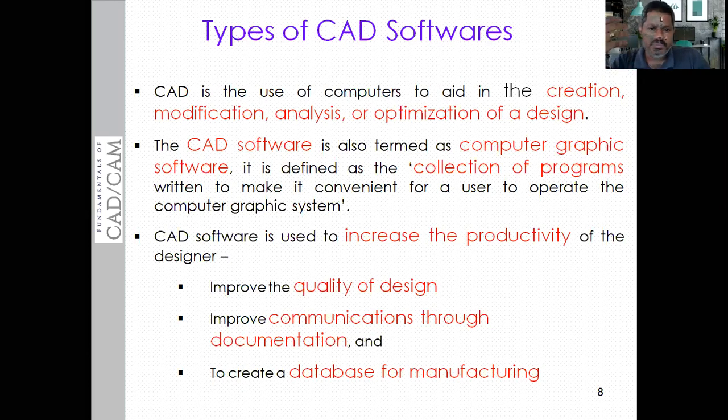Basically, CAD software is a collection of a number of programs. Even if you take the AutoCAD backend, there are a number of programs, maybe C programs, Java programs, or C++ programs, even to draw one line. Whenever you issue the line command, you are fully aware that it will ask for the start point. The moment you select the start point, it will ask for the next point. But how is the system prompting you for the start point and end point? There must be backend programs, so some programs are going to run.